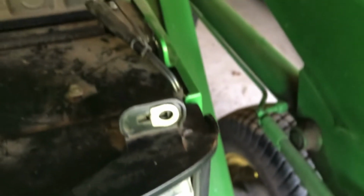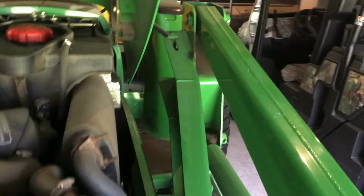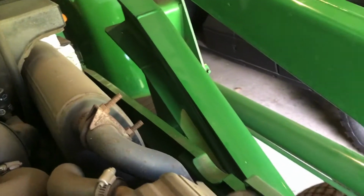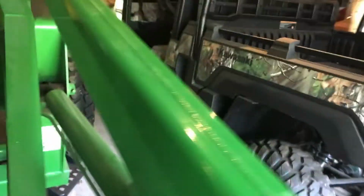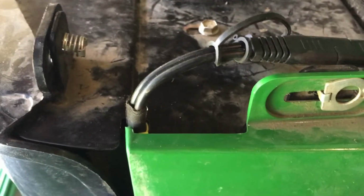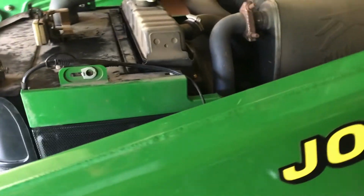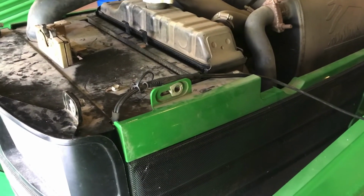I think I like that. So now you come in, throw your top up, pop the cover, a little protector there. Pretty slick. And you leave the top up, or you can drop it down. You're okay. So I can see it. You can see the red light's on, so it's charging, but that green light will come on shortly. And that's it. Now I got quick access for the tractor.